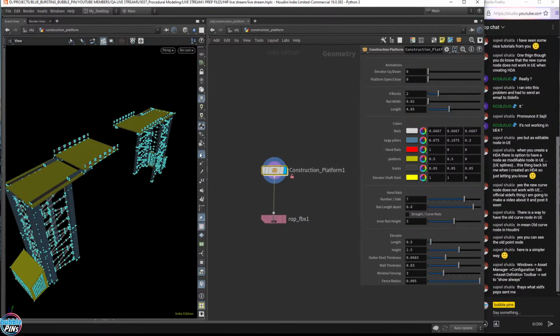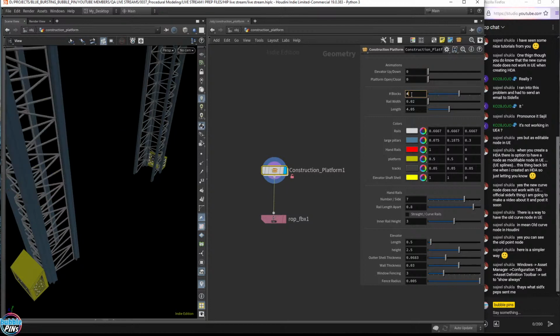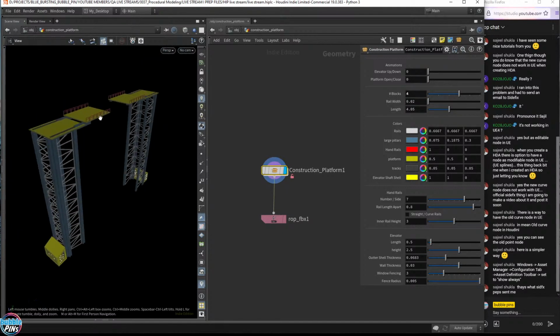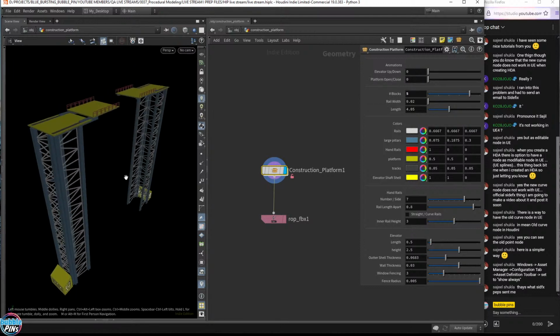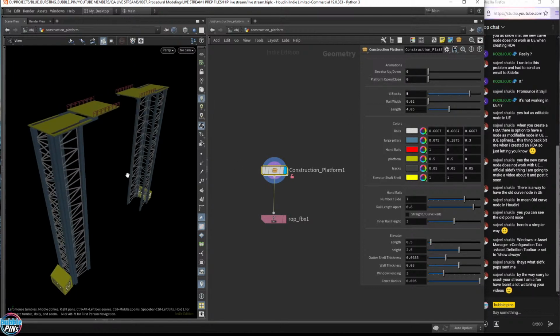If I wanted to make this more procedural and make blocks so it goes up, this platform up here follows the height of the beams. As the beam grows higher, the platform is always on top. That's what I would use bbox for.